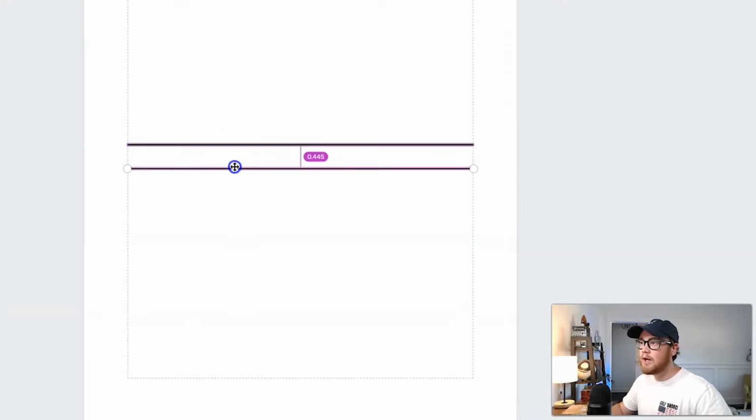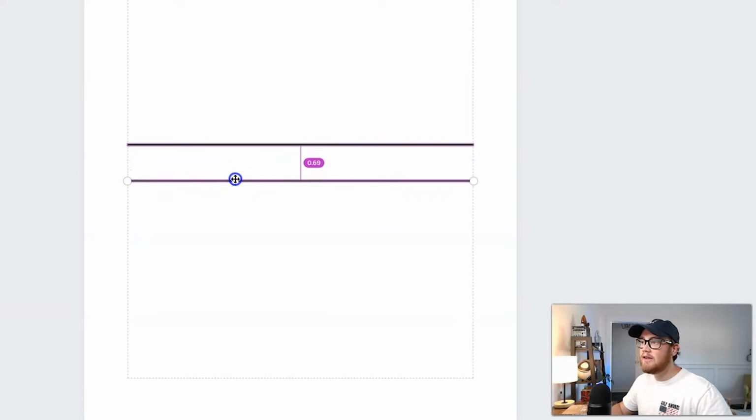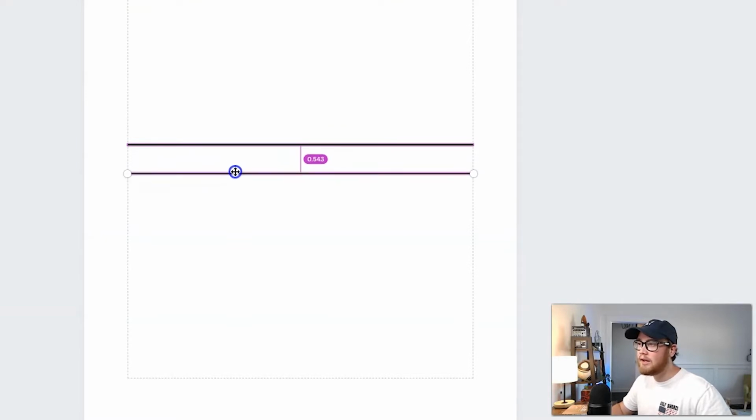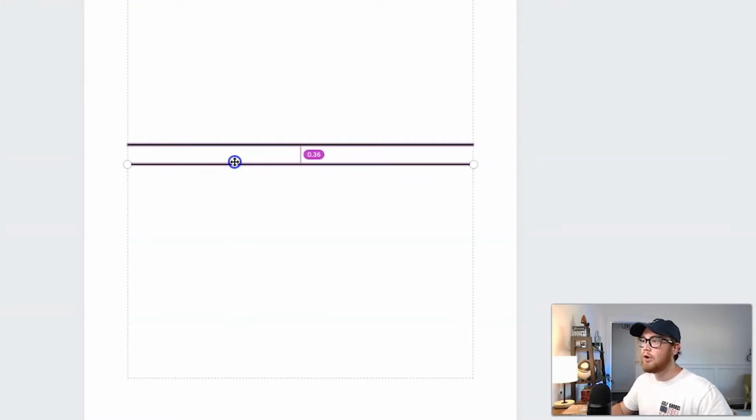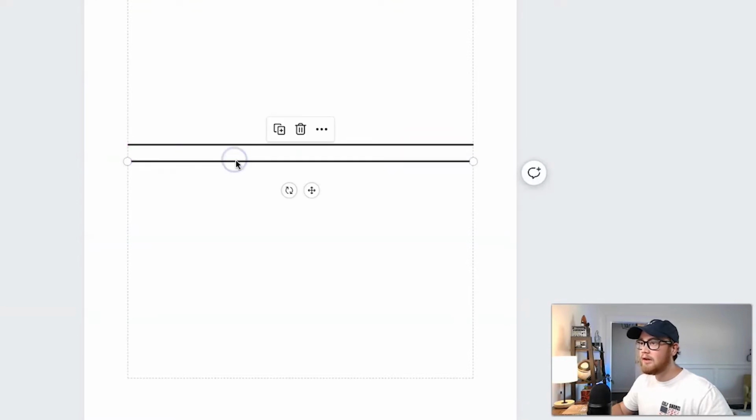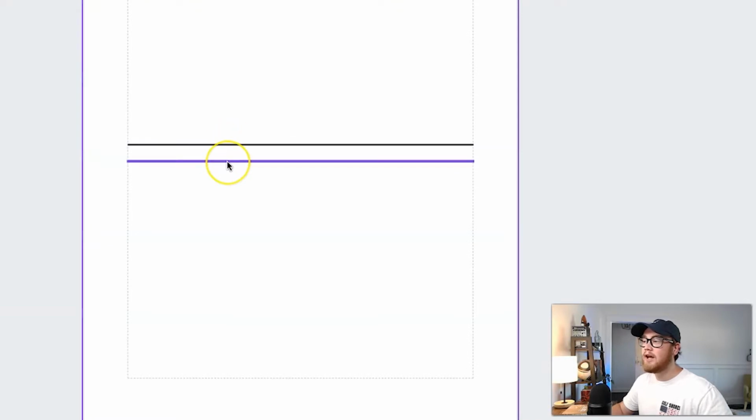And whenever you drag a duplicate element, you can see this little ruler in between, and it shows how many inches there are between the document or the two elements. So college ruled paper is around 0.3 inches. You may not get it perfect, and maybe 0.299 like this, but just let go and you now have the proper width between those two lines.